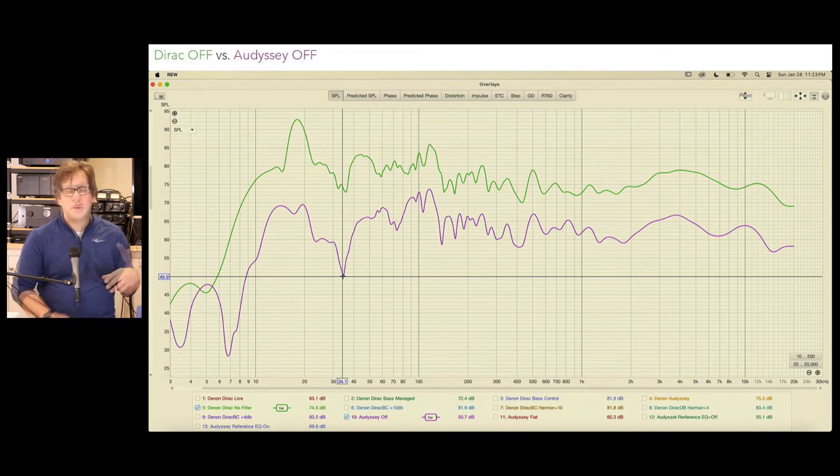The first thing I did was select the preset with Dirac and a preset with Odyssey and turn the filters off — I wanted to see just the results of setting distances and levels alone. Whether we had it on Dirac with filters off or Odyssey with filters off, the response traced pretty much the same profile, although Odyssey had a slightly bigger dip at 34.1 Hz. So it seems like they're starting from the same place.